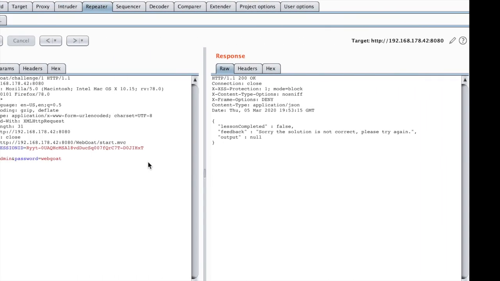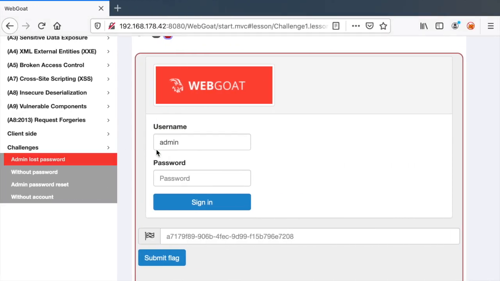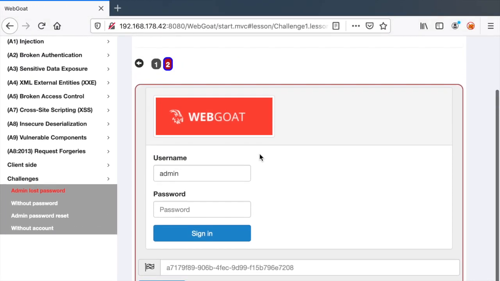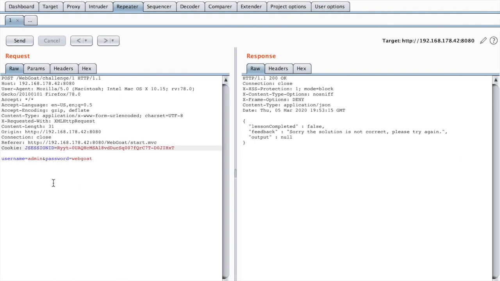So the way I think that would work is to try and brute force the password. I guess this is the only way that's left for us. So we're going to use a word list to try to brute force that.